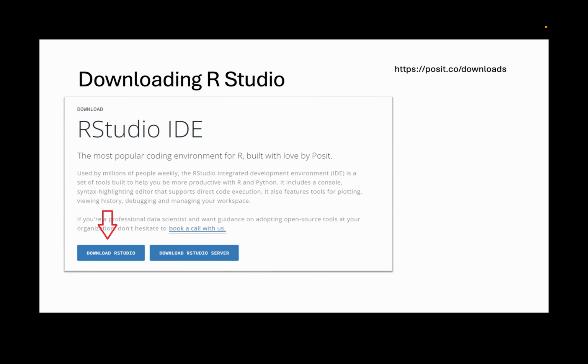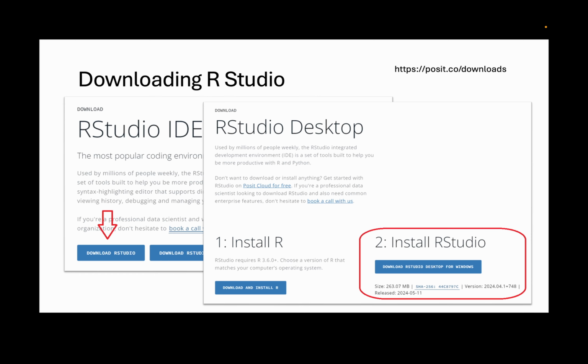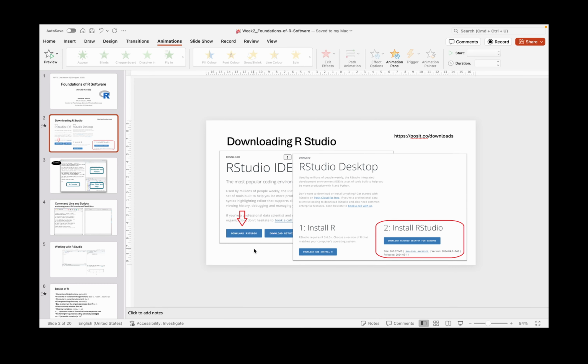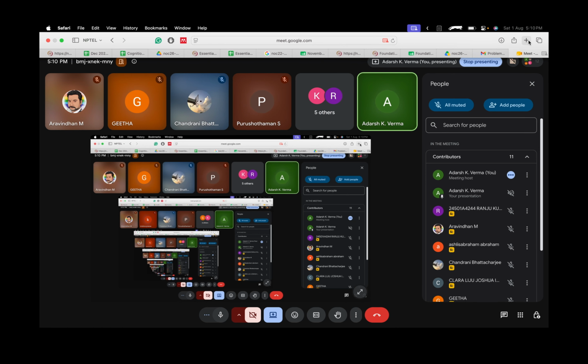Okay. So to download RStudio, you can simply search in Google, download RStudio, and you may end up with such a page. This page may change depending on when you are searching, because these people keep updating their websites. For example, I can show you a live demonstration once more.